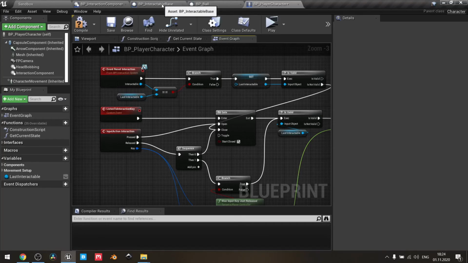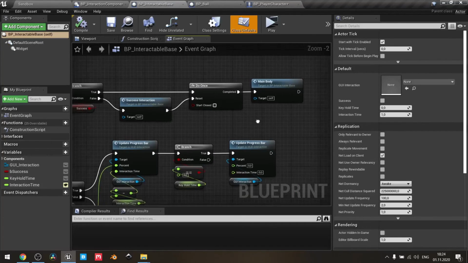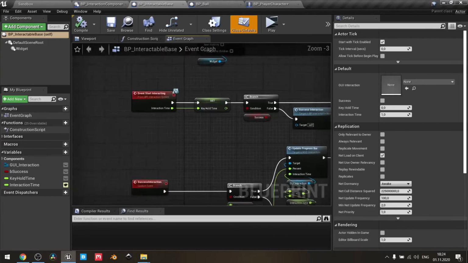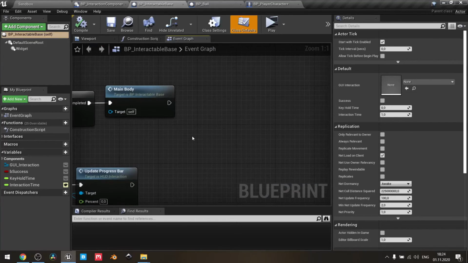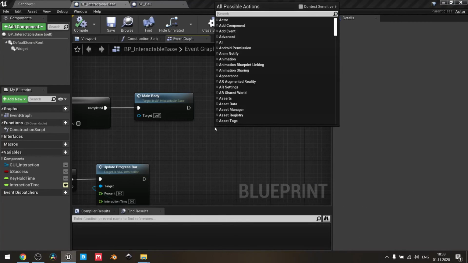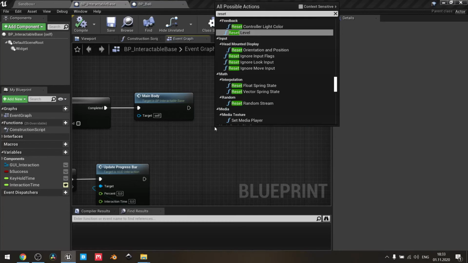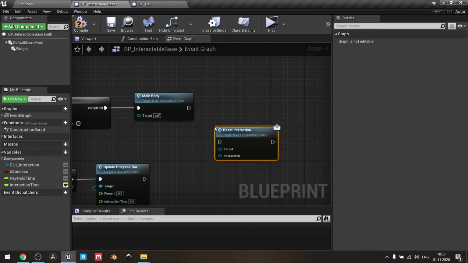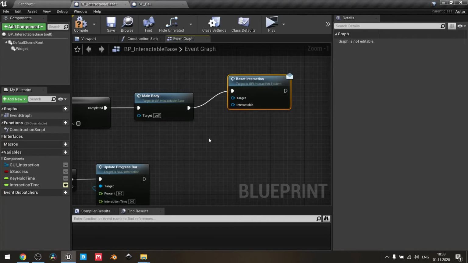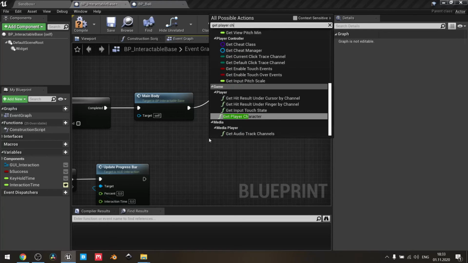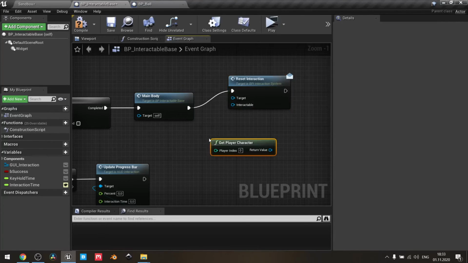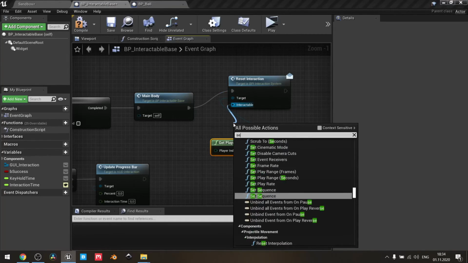Next, we need to move to our interactable base class. Here, in the event start interacting, we need the following. Right click, search for reset interaction message, as for target, go with get player character, as for interactable reference, go with self.